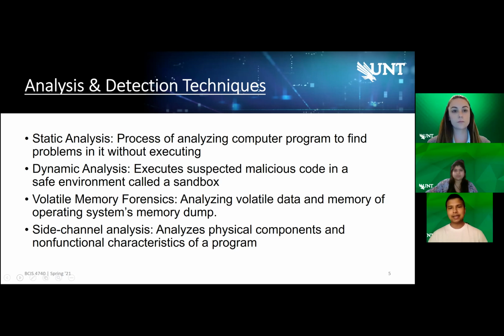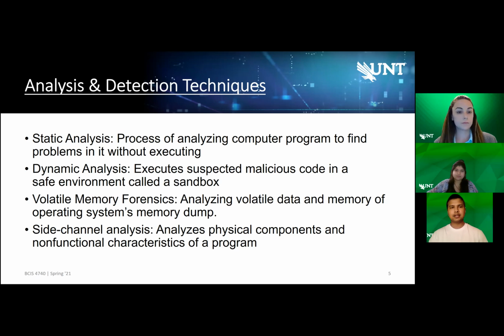Dynamic analysis uses sandbox tools, which execute the code, and it reduces the time it would take to reverse engineer a file to discover the malicious code. The challenge with dynamic analysis is that the attackers are really smart and they know the sandboxes are out there, so they have become very good at detecting them.